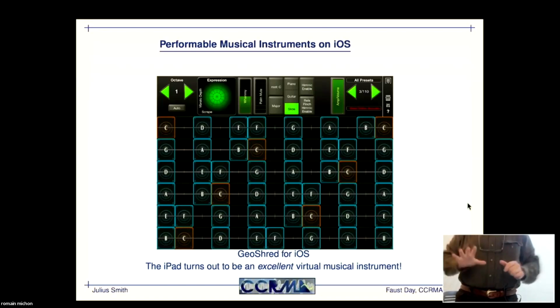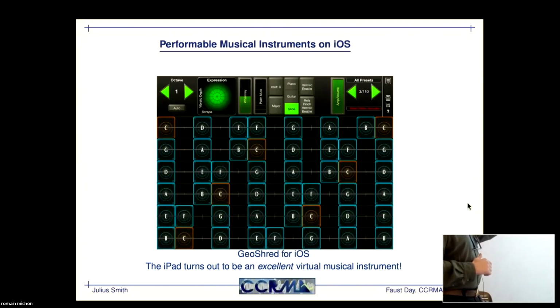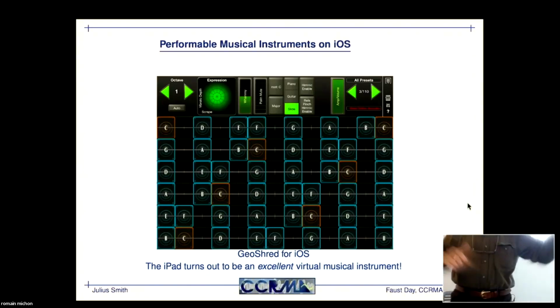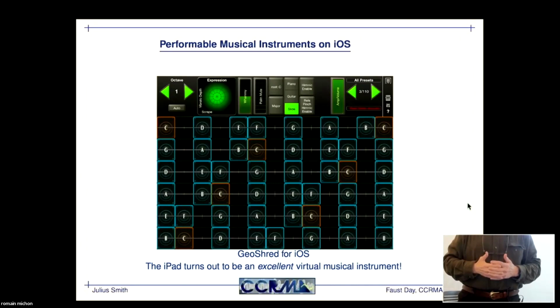So, I know we can't really use that many dimensions, but I just want you to realize that there is a lot of headroom in touch and in arc. And so, don't sell it short. We can get a lot out of it. So the iPad is really excellent, and we're running with it, and it's working. We dream of embedded systems with larger touchscreens with higher resolution that connect to FPGAs or Raspberry Pis, even something easier to program for. But for now, we're actually doing okay on iOS.